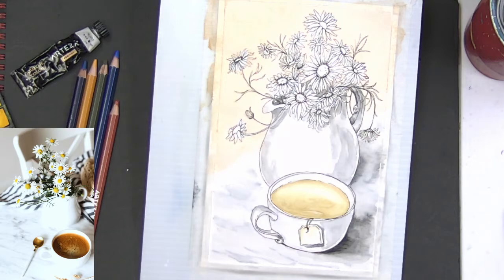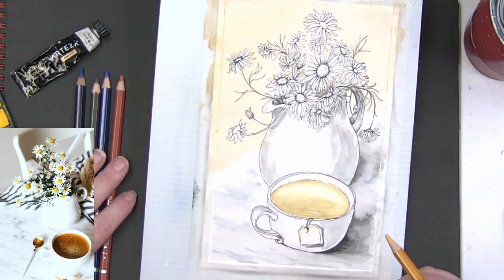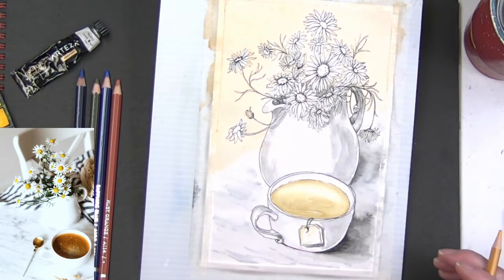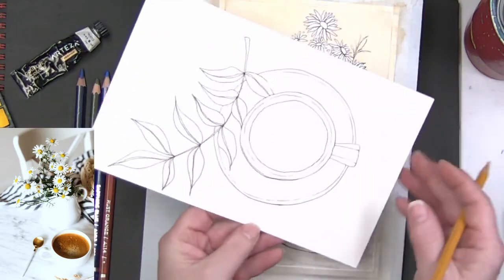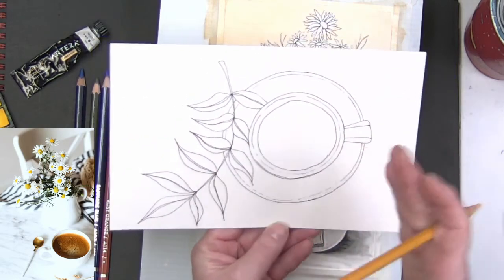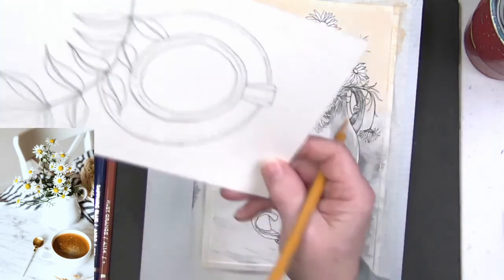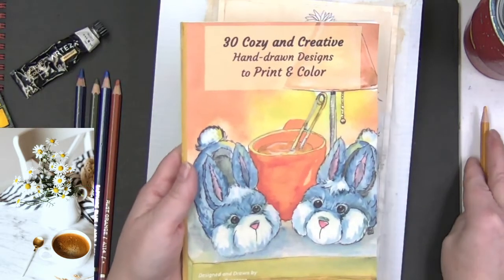So I drew up the pot of succulents with the cup of tea. That one's coming up in just a couple days. Tomorrow is going to be this one, and it's going to be sort of pretty bright colors, autumn colors in that. It's very simple. I think it's going to be a lot of fun. So that'll be tomorrow.